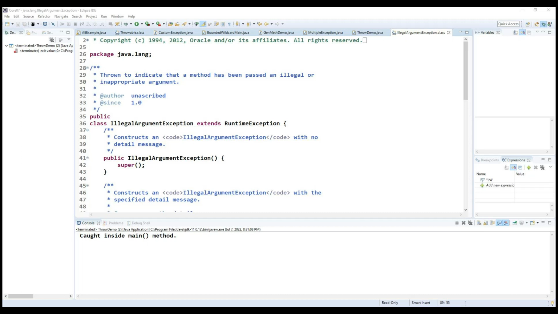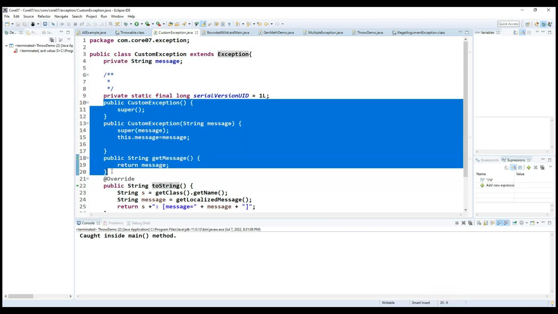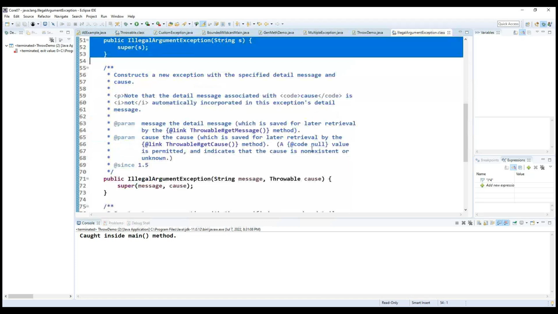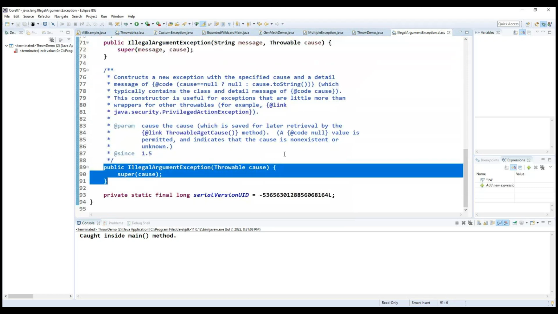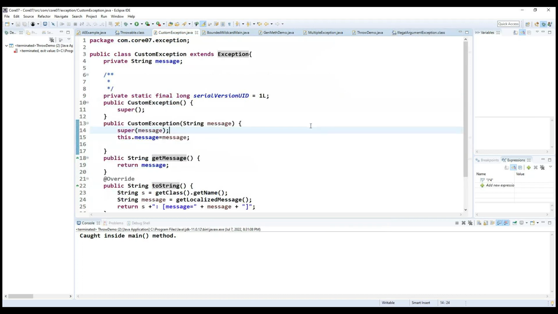And we defined our custom exception. Where we define the custom exception, the code is indicating this. What I'm doing is extending the exception class, and I'm having one parameter to provide the message, and these are the constructors I'm calling. In the same way, illegal argument exception is extending from the runtime exception, and this is the default constructor, a parameter constructor, and one more parameter constructor. Other than this, we don't have much information. Everything is handled by the throwable class. But this is the constructor for custom exception creation.